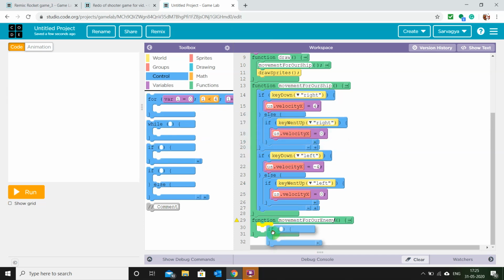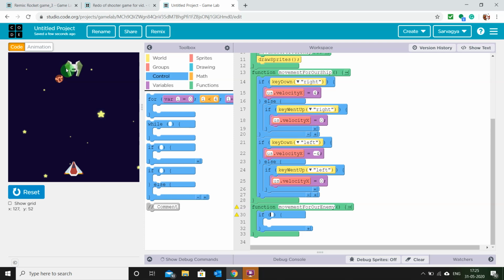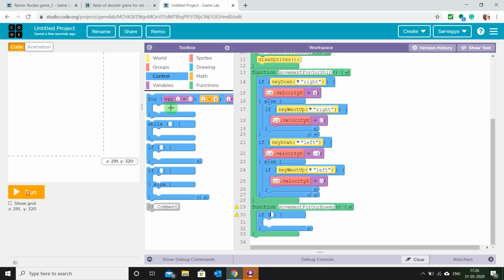So I have the if condition. What we need to do is first assign it a velocity, and then write if conditions that if our ship reaches the position 300 or 350, its velocity is changed into -3 or -4, the additive inverse of the velocity which we gave earlier. And if it reaches the x position 50, then again the additive inverse of the velocity is done.